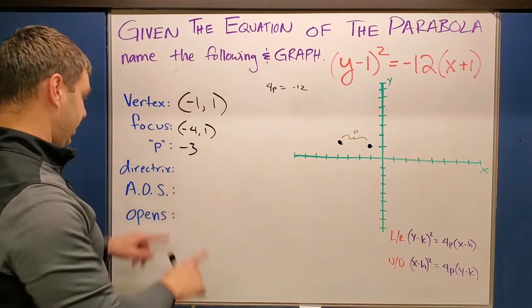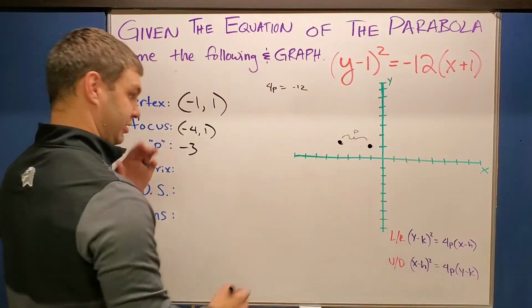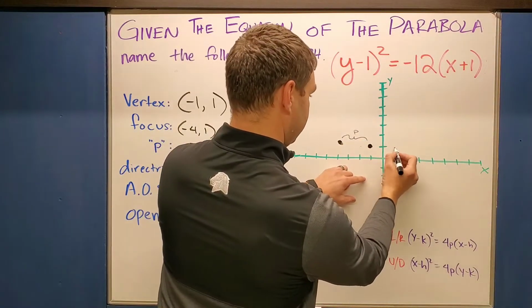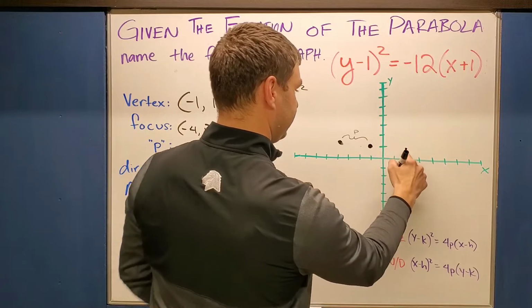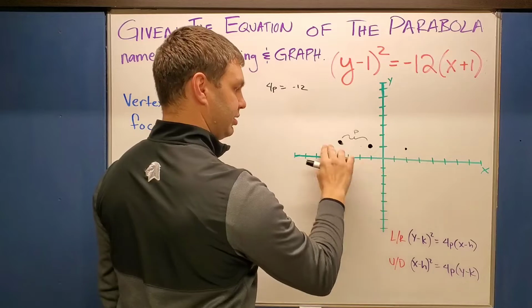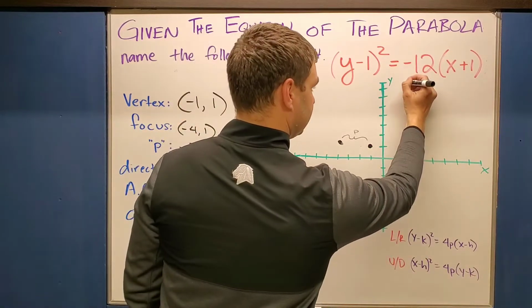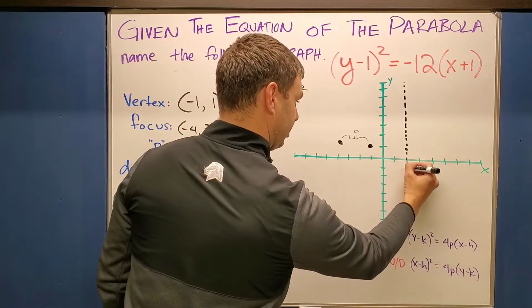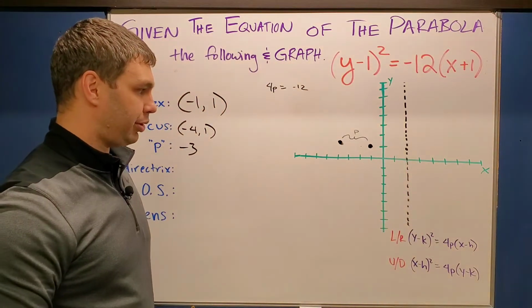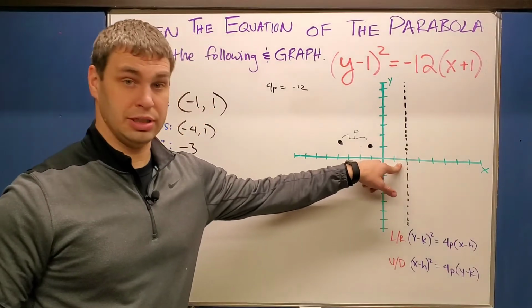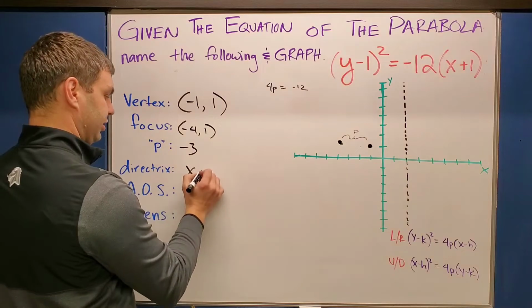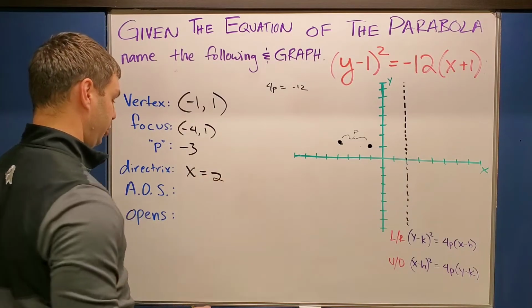All right, what do I have now? I need the directrix. So this is going to be the opposite direction. So instead of going 3 this way, now I have to go 3 that way. And we're going to go 1, 2, 3. And right there is going to be on the line of the directrix. And it's actually going to be perpendicular to kind of those 3 points. So I'm going to draw just a dotted line here. And if you're doing this on graph paper, you'll see right away this crosses through the point on the x-axis at 2. So this is actually the line x equals positive 2 for the directrix. Directrix is a line, x equals positive 2.